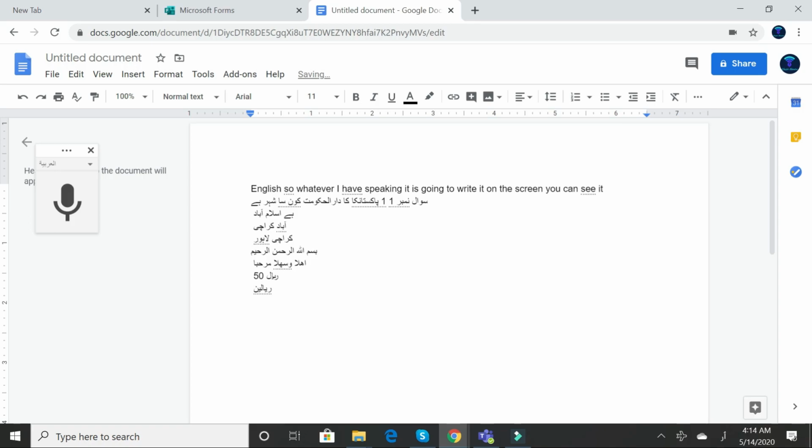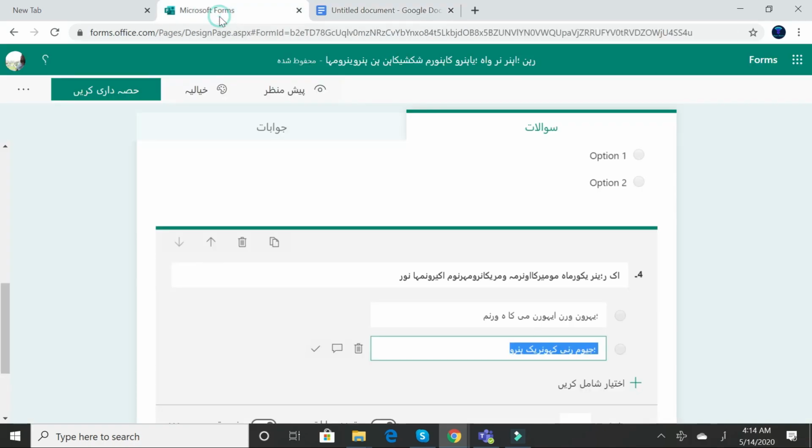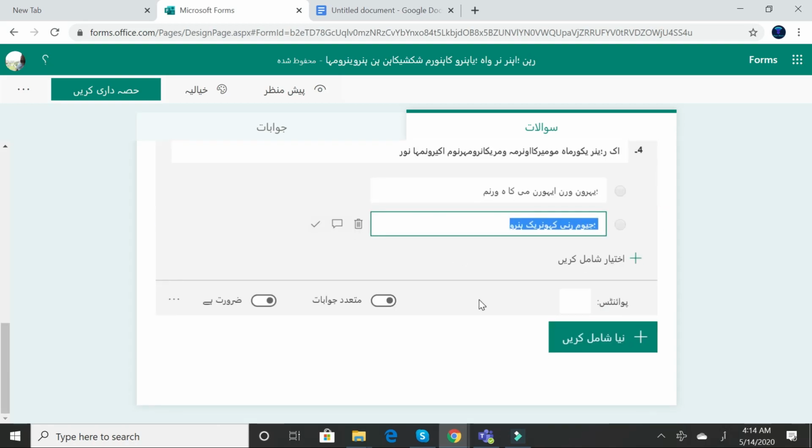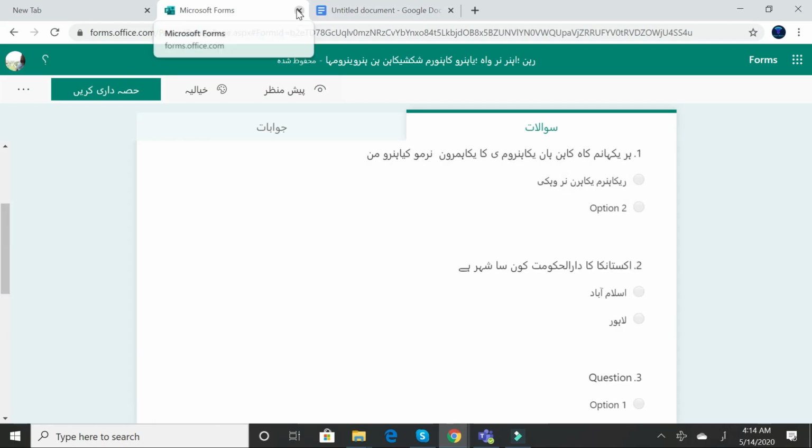This is how you can type Arabic, and in the same way you can copy it and paste it in your quiz. When I close it, it will be saved.